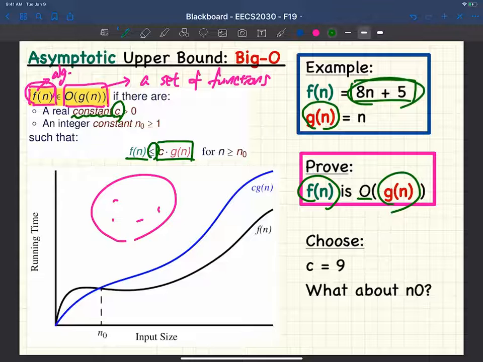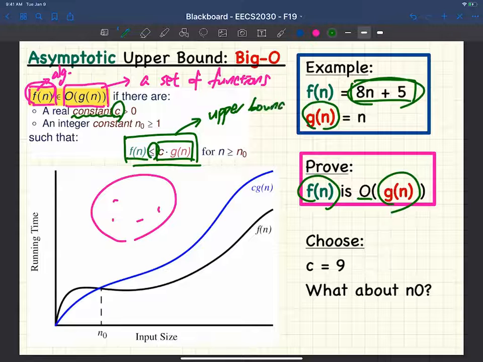I'll call this the upper bound effect. The upper bound effect is going to be there starting from a certain input size n0. As long as there's such an n0, you're okay. It doesn't have to be 1, it can be 2, it can be 3, it can even be 10. As long as there's such an n0 such that you can start having the upper bound effect, you're fine. That's the definition we went through.